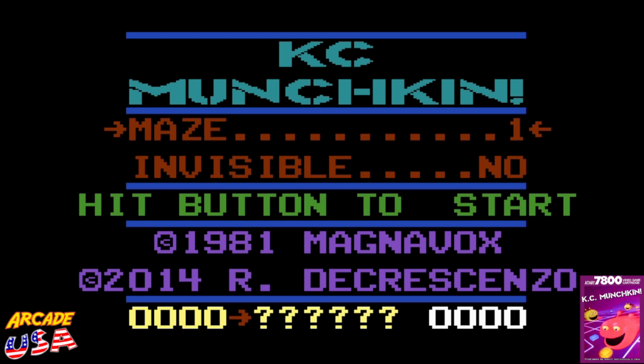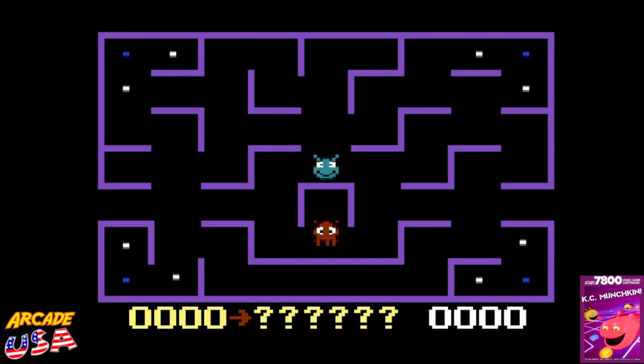It has 4 built-in mazes. It has a maze editor that you can mess around with as well. You make the visible maze if you want to. Basically, you can't see where you're going unless you stop, and then you can see the maze, and then when you start moving again, it disappears. It's actually a pretty fun game. So we're going to play the first maze here.